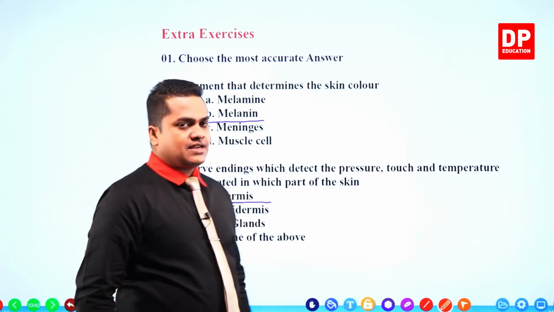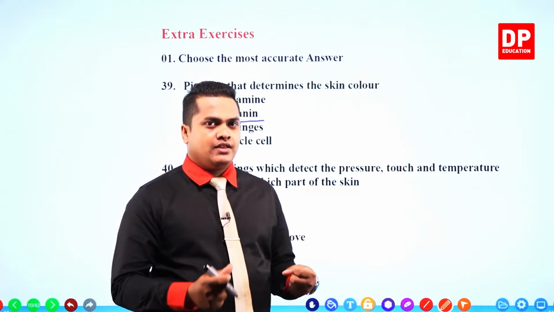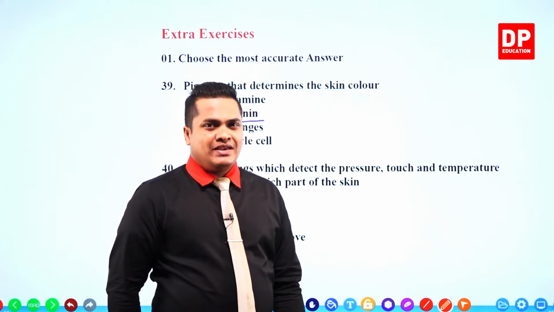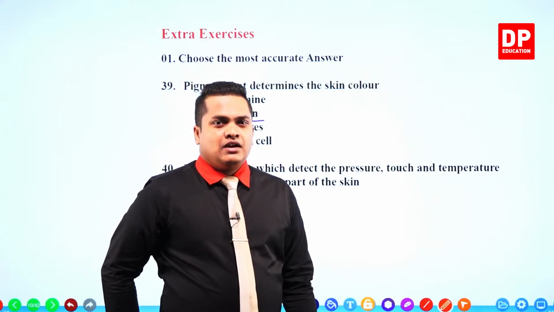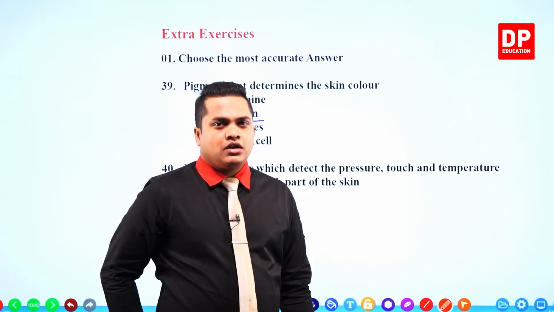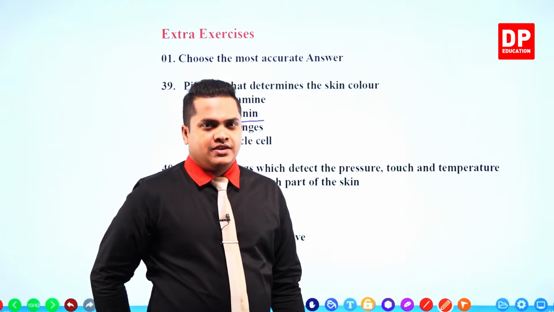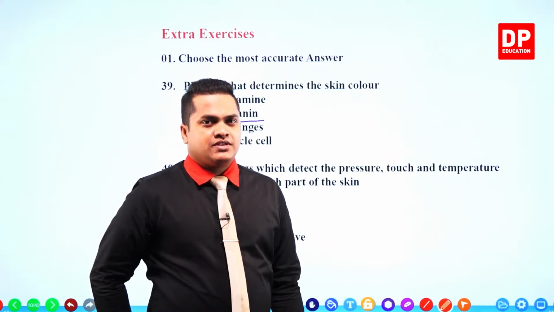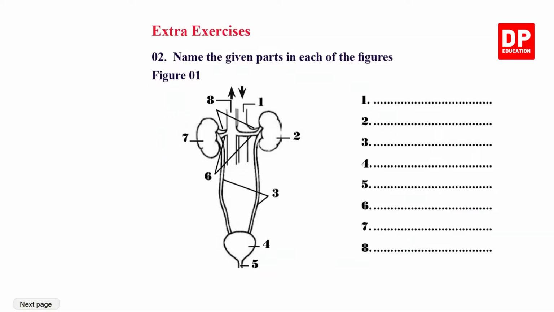Right, so we have discussed several MCQ questions. Now let's move on to see other types of questions given with regard to the lesson human organ system. Most of the times in your papers you will be receiving a diagram so that you can mark the components. So I have prepared several diagrams here. In each diagram you have to mark the correct responses which are labeled. So let's see what our first figure is. Name the given parts in each of the figures.